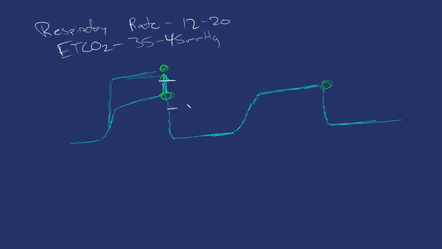Because again, if you had a couple bushels of apples and you need to get rid of them, people aren't buying them as much. You need to sell them more in bulk. The lungs are going to do the same thing. They're going to get rid of more and more CO2 with each breath than if we were breathing at that normal 12 to 20 rate. Conversely, if they're breathing really fast, that end tidal should drop down. So if we had this same level up over here, we'd see the end tidal measurement should drop down because they're breathing faster and faster. And then with that, we would see shorter, smaller waves.